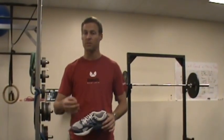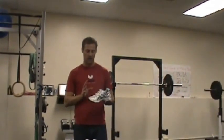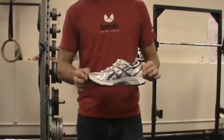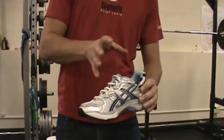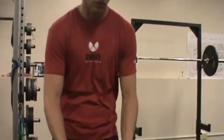The motion control shoe affords you the capability to do a little more volume so you can get your healthcare benefit without crushing your system. This is for people starting a strength, conditioning, or weight-loss program who run the high risk of getting injured with repetitive load-bearing like running or walking. However, as they make gains, they want to progress into less shoe — a lower-profile, sleeker shoe. That's what the stability shoe is: we take away some of that material while still providing a little arch support.